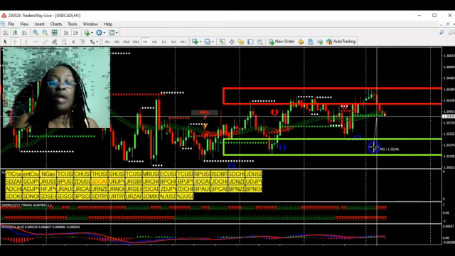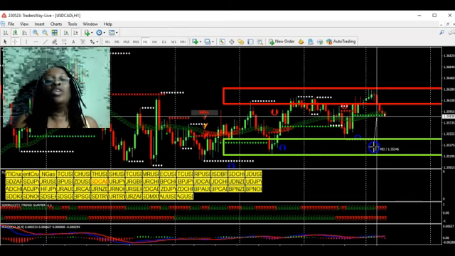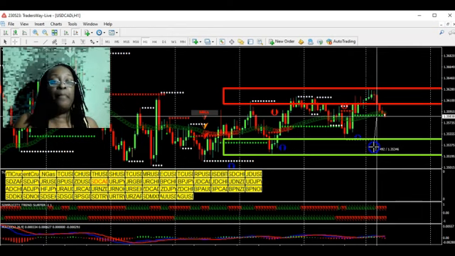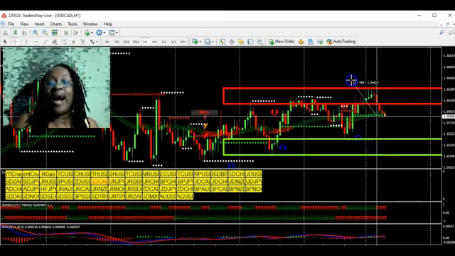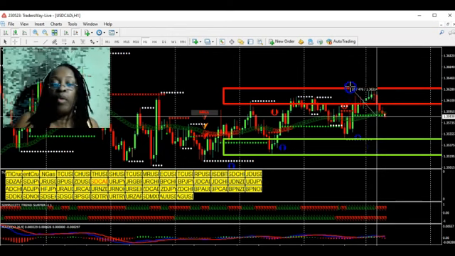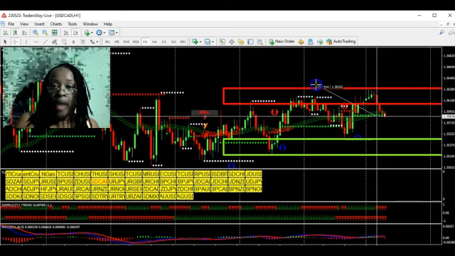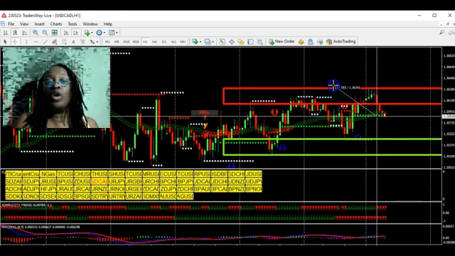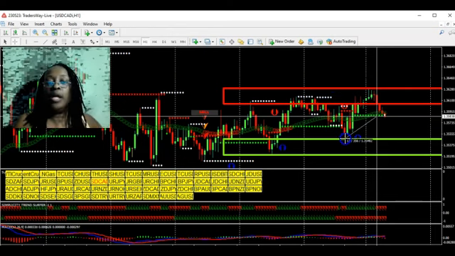Now, where do you put your stop loss? Stop loss is subjective. I don't do a lot of training on stop loss because it depends on your risk tolerance, your personality, your account size, your lot size, all of those things. But from a system standpoint, since we're selling, you want to look for the previous high, and that would be a good stop point. You can even put your stop loss above the supply zone area, right? Because it's an identified area where price did not break. So you can put your stop loss right above that if you wanted to. And then you're good. Let it go.